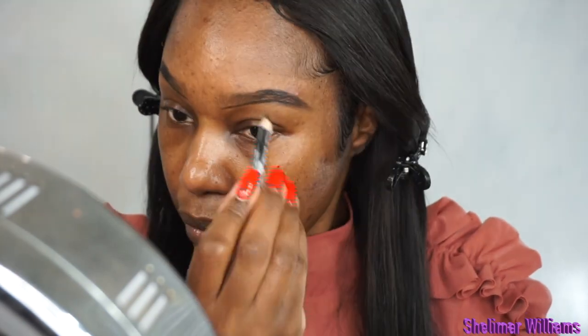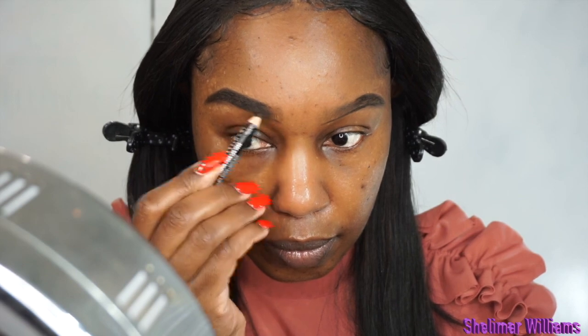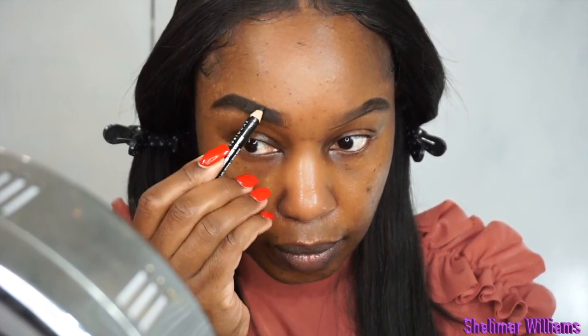And what I'm doing now, I'm filling in my brows using that same pencil to fill it in. I'm gonna fill it all the way close to the tip of my brows or the beginning of my brow, but not all the way. Because I'm trying to get that gradient effect and not a starky look at the front of my brows, because our eyebrows naturally don't grow that starky at the front, right? So I'm just going to fill it in and I'm going to stop exactly there.